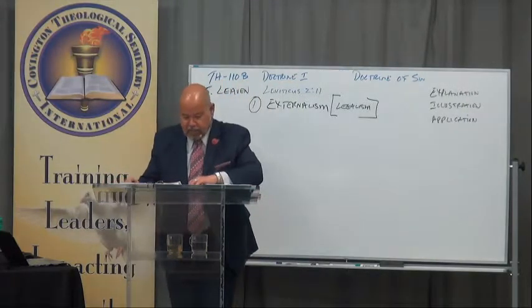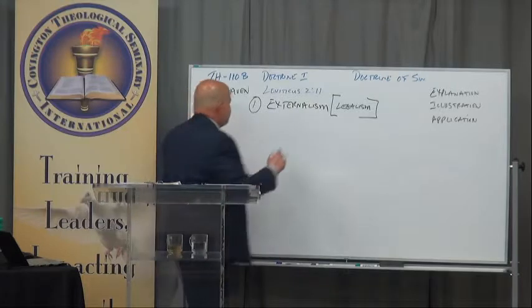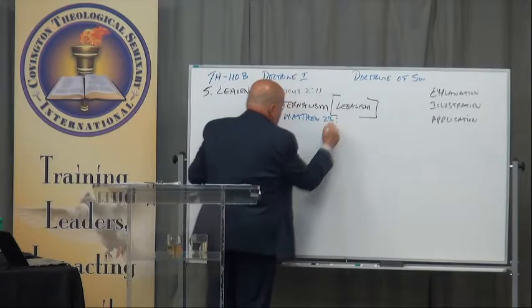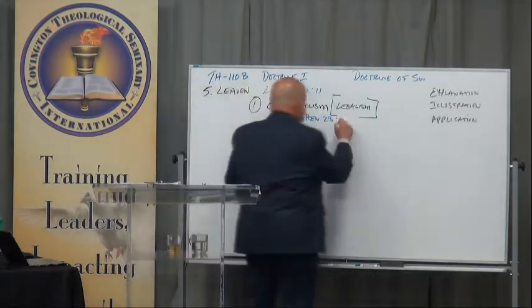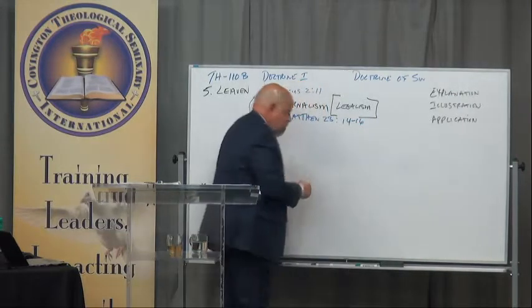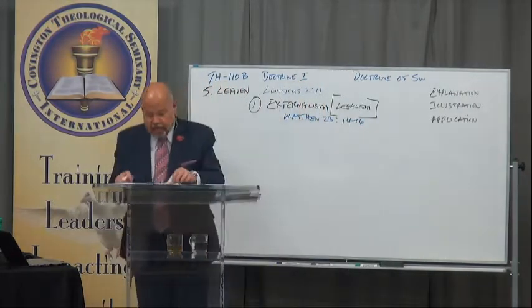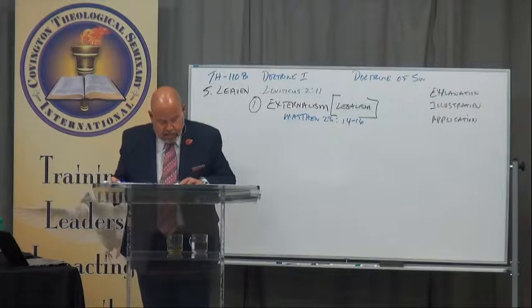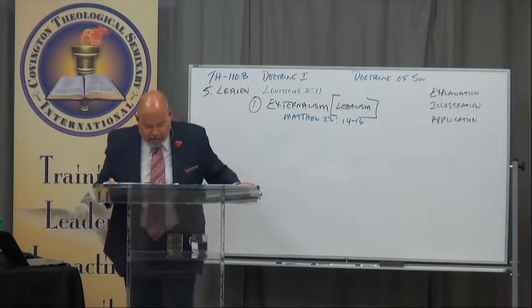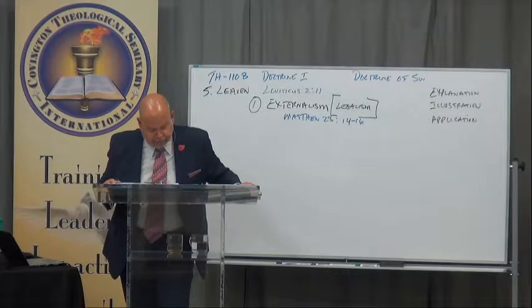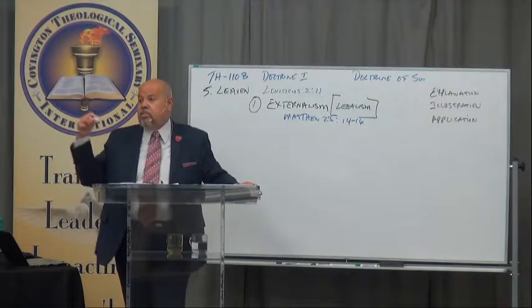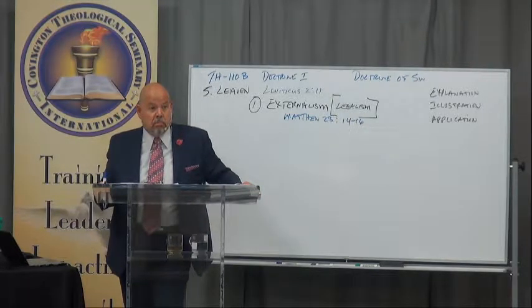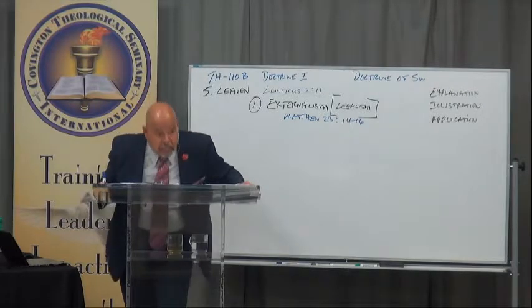Turn your Bibles to the book of Matthew, please. In Matthew chapter 23. Let's look at verses 14 to 16. Jesus is speaking to this issue. Okay, and I want you to see this with me. Go back down and let's just back this up to verse 13, please. And this is the part in the Bible where Jesus is actually condemning the Pharisees. That's what he's doing, because of their externalism or legalism.